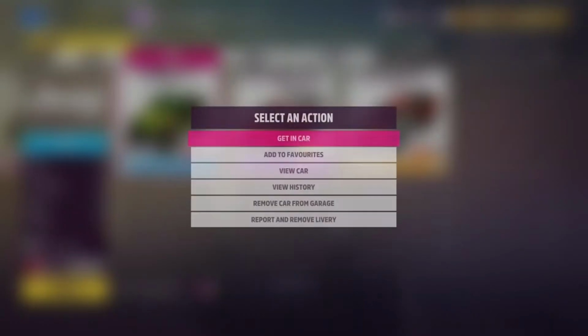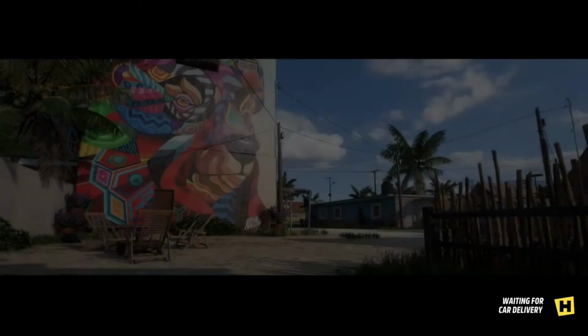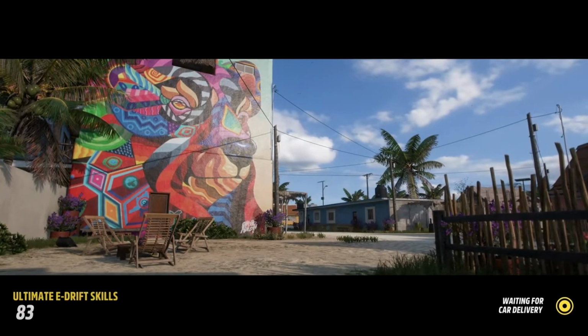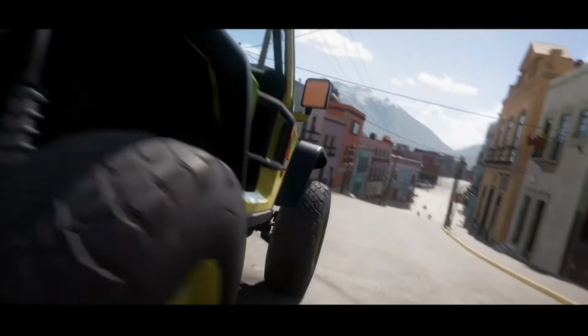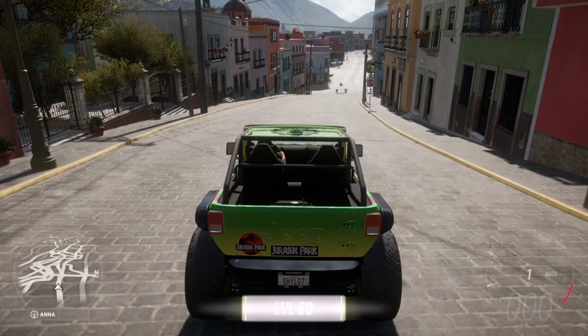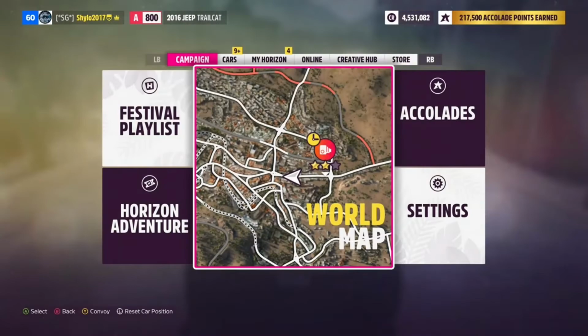So I'll hop in that now, and then I'll show you the share code. So Trailblazers, if you don't know how they work, you start at one point and then you have to get to the finish line as fast as possible. The clock doesn't count up, the clock actually counts down, and you've got to try and have as many seconds left on your clock at the end.